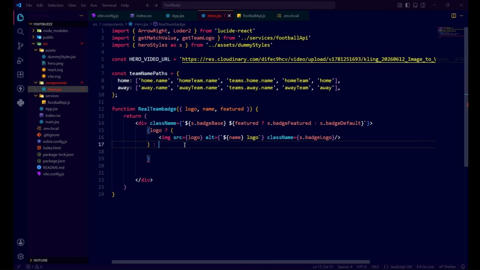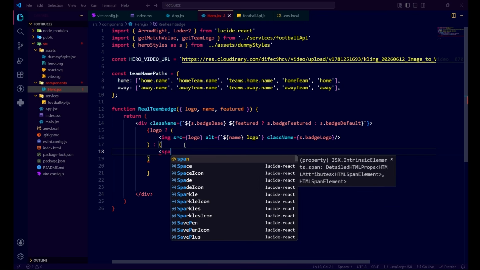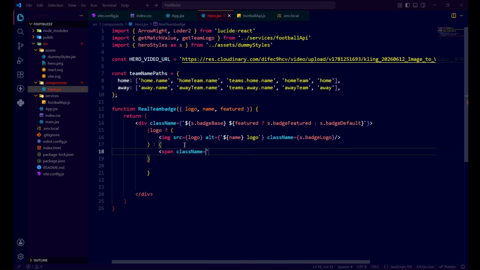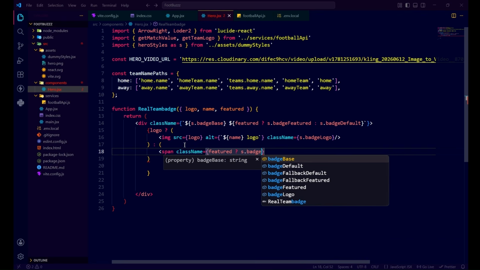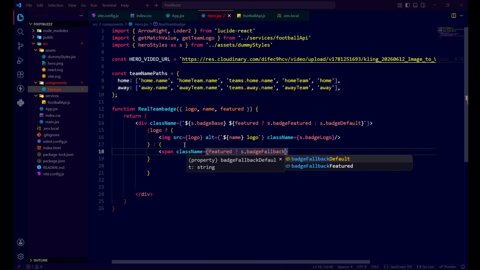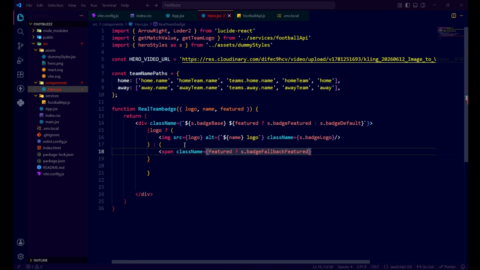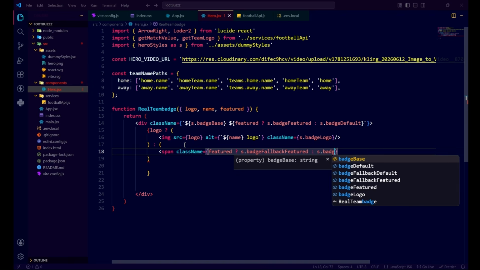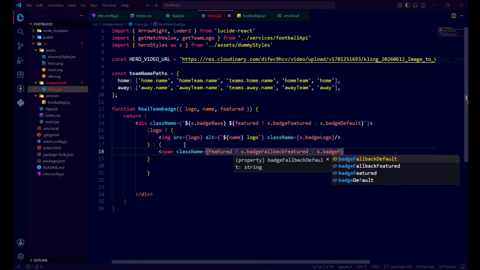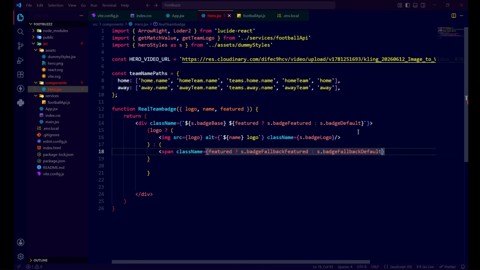and in else case we'll show a span tag here. Give the class name featured and check if it is featured. Then we'll show the s dot badge fallback feature style, and in else case we'll show s dot badge fallback default styles.